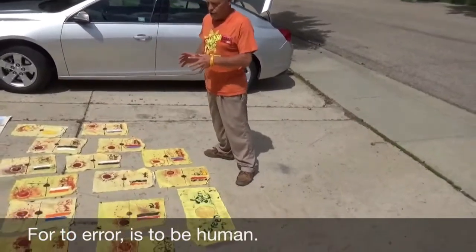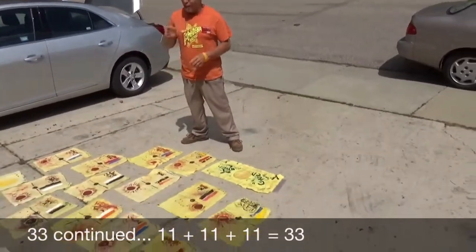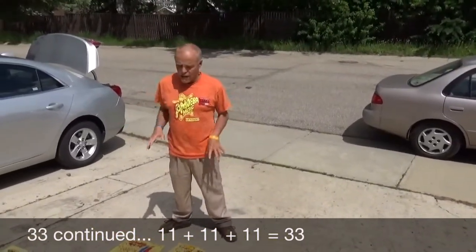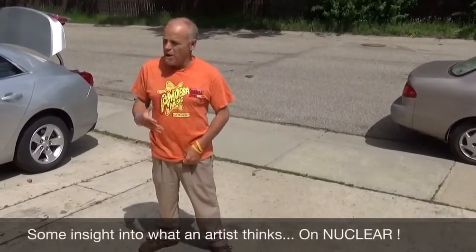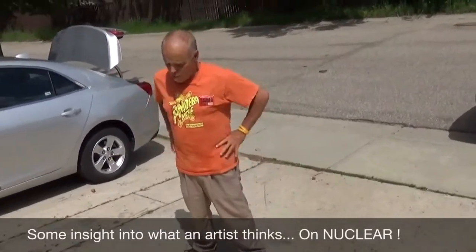So 33, which is 3/11. Fukushima happened on 3/11. I got admitted to the bone marrow transplant center on 11/11/11. 3/11. Thus, 33. The imperfect number. So that's why I have 33 reactors. Now, I thought about doing 104 of them, the reactors we have in the United States, but really we have more than that, because I use the number 252, which I've changed to 253, because the reactors are all over the world.